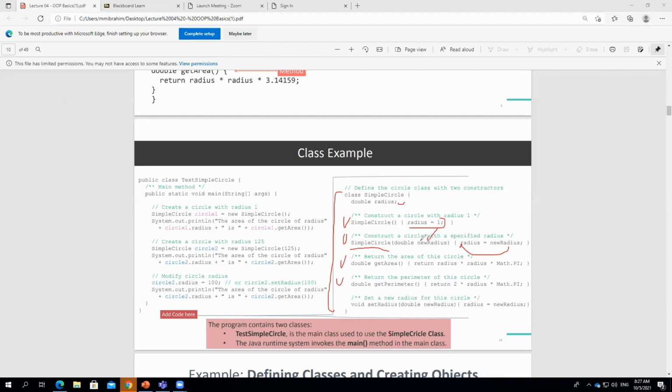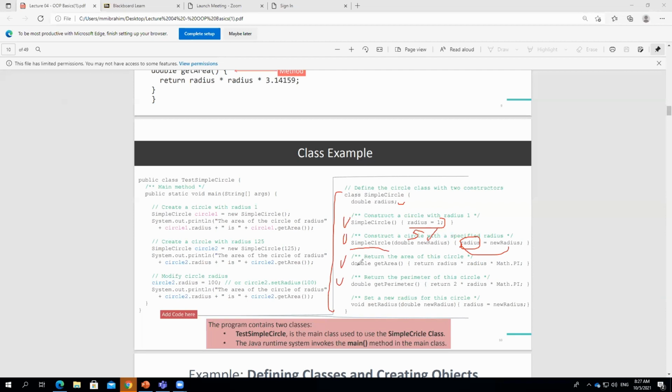In the second constructor, I will pass, for example, the value 5, and this value will be assigned to the radius here. What is this radius? It is a variable here. So we have two ways to construct an object from this class.